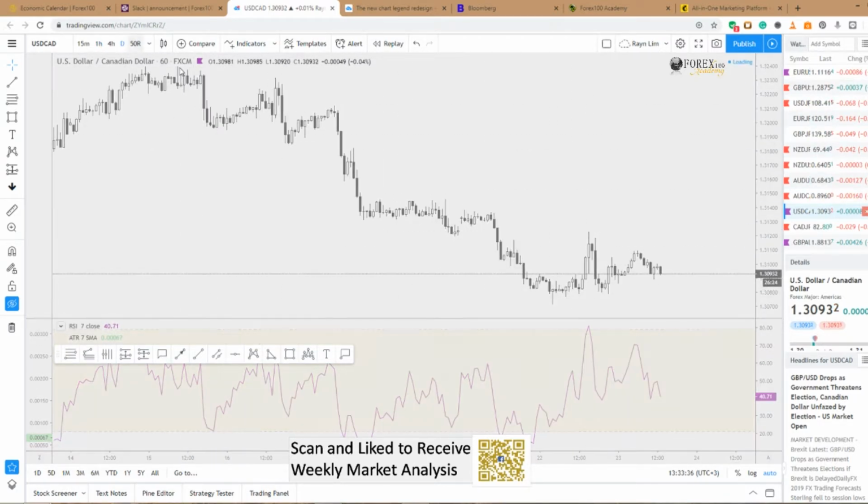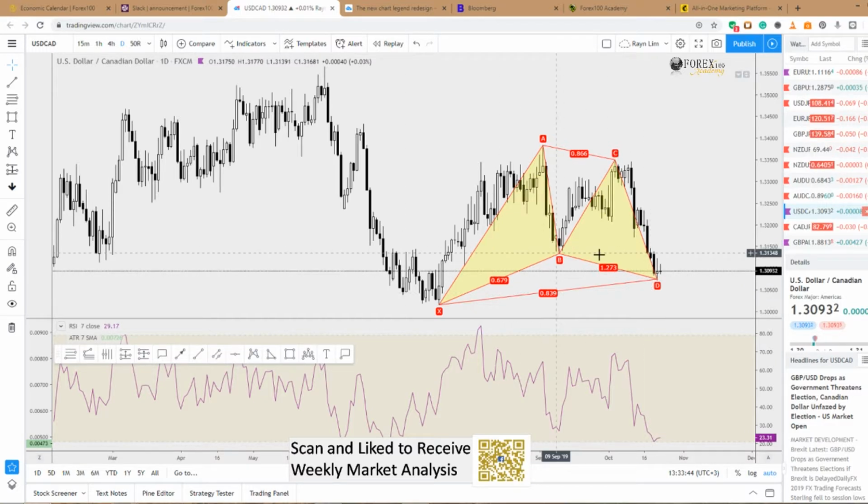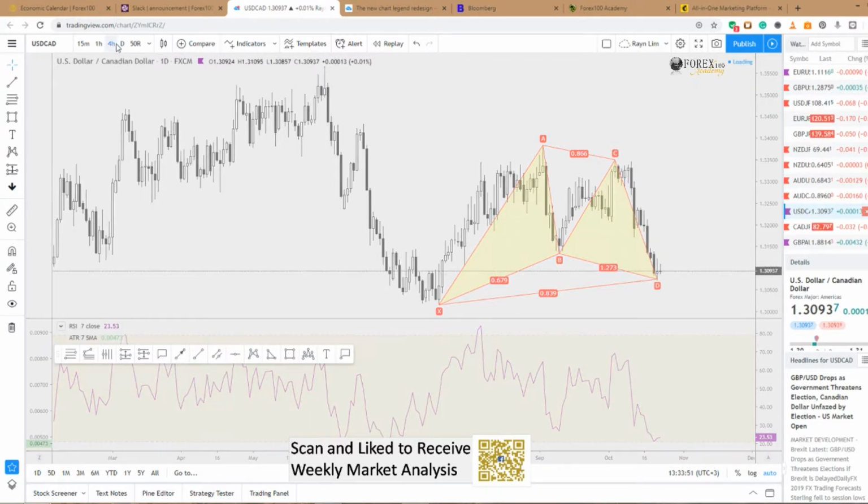Let me head back to the daily chart and share with you my analysis. On the daily chart, the Gartley pattern has really formed at 1.3071. It's just that the reward to risk is totally off. When you hit the second target, it doesn't even give me a 2:1 ratio. That's why I did not engage the trade yet.